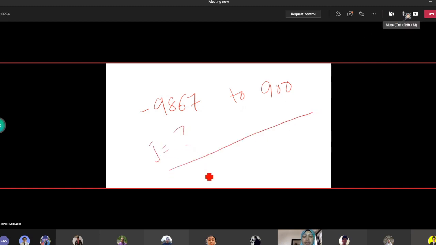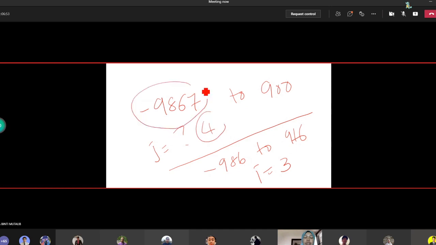Just now you had 986 to 916, and j is equal to 3. This one, how about this? J equal to 4. Correct? Any other idea? So this one is j equal to 4, because this is the smallest one.